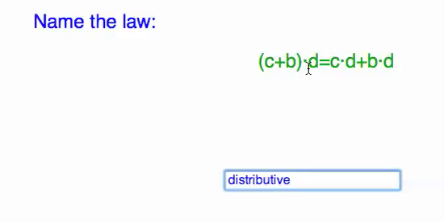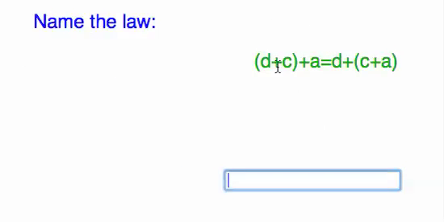The way to recognize the distributive law is generally you have a bracket on one side, and then you don't have a bracket on the other, or you have a certain number of brackets on one side and you have more brackets or fewer brackets on the other. If you have a different number of brackets from one side to the other, chances are it's distributive. Also, if you have addition inside the brackets and multiplication on the outside, and then you have multiplication all over the place all of a sudden, that's a big clue that you have distributive. Or if, like here, I only have one D, if you have one term, but over here that term is repeated, like here I have one D, over here I have two Ds, chances are it's distributive, because the D has been distributed through multiplication, given out.